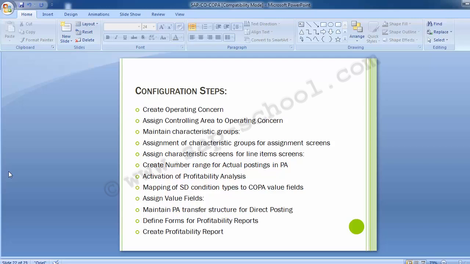So this task is a very complicated one. It's not a simple one, because one particular consultant or one particular module cannot implement profitability analysis at all, as it is an integrated system.